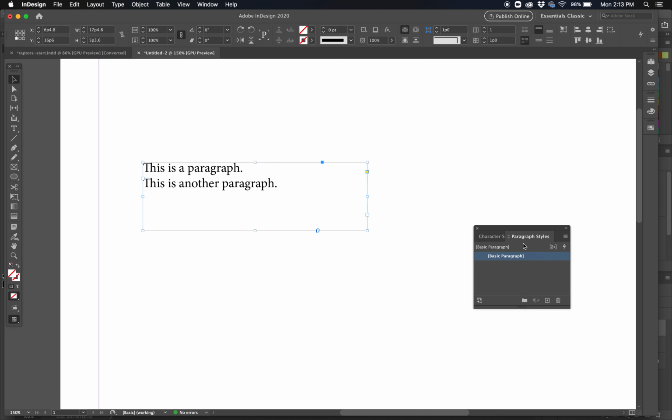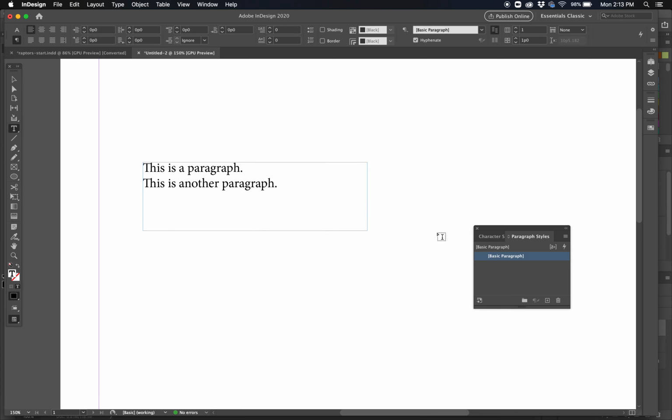Now I almost always just use paragraph styles. I very rarely use character styles. I find them less useful. There are some uses for them, but for the most part, you're going to want to be using paragraph styles for this. I'll show both. And so if you notice right now, I'm going to put my cursor into a paragraph, and both of them just say basic paragraph style. If you don't ever use this in InDesign, everything will be labeled basic paragraph style, and then you'll see maybe a little plus symbols and things around that if you were to open this up.